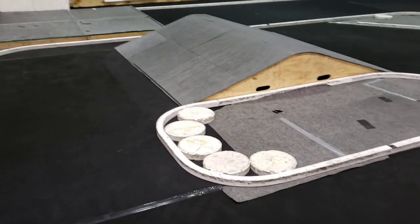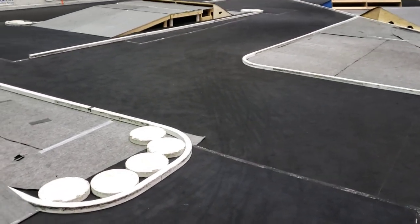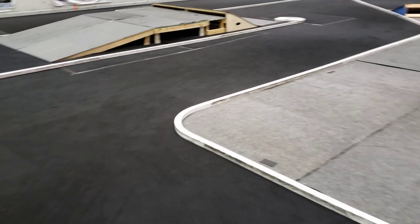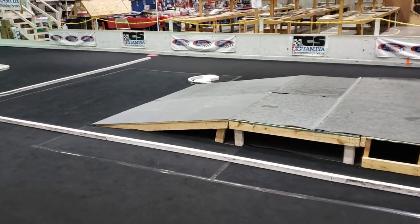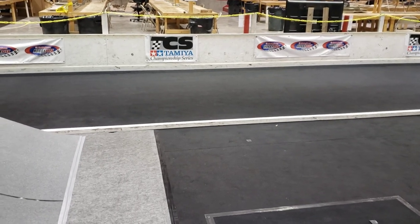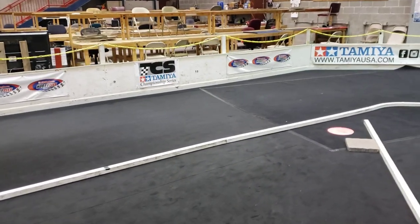You'll do that rollers section any way that you want, and then you have to shoot through right here. This is going to be probably the most technical area of the racetrack. You'll make your way over that and shimmy through this little half chicane, then another 180 into a smaller tabletop that sets you up for the small straightaway. I actually had originally intended this to be full of jumps — the two doubles, the little one into the big one — but it's not a good idea because then you'll end up in the pits or you'll hit my TV, which is literally my TV.